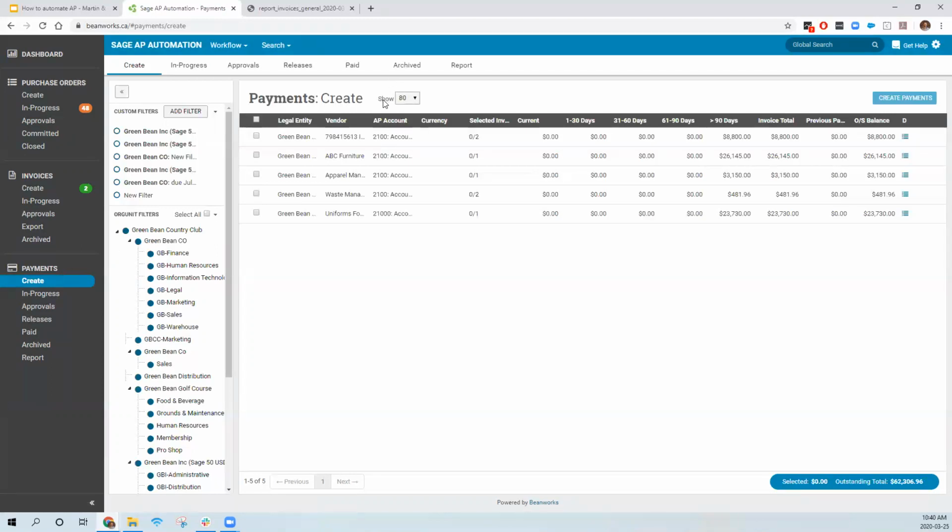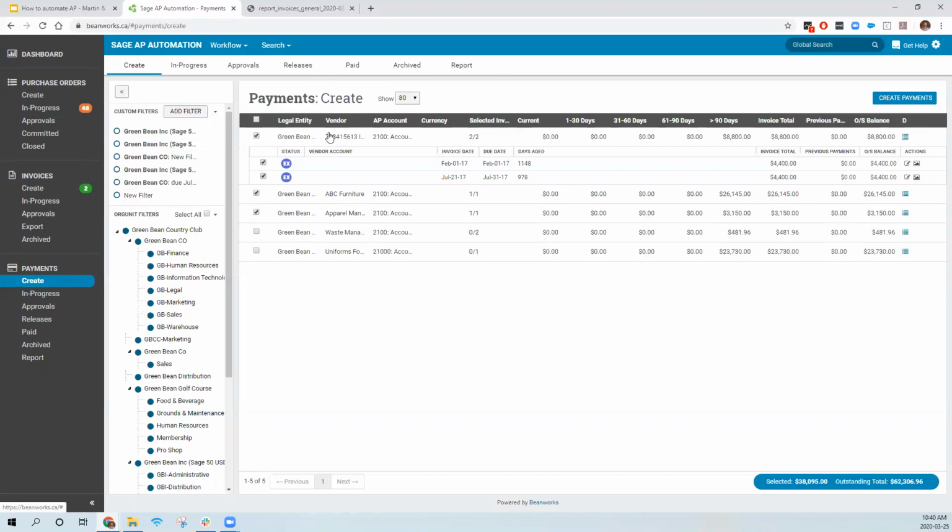So let's run through how that workflow works here within payments. Those payments will automatically move into our Create tab here once those invoices are exported. We can select what we'd like to pay. It will give us our aged payables list of what's 30, 60, 90, and over 90 days due. We can expand some of these to notice that some of these payments are grouped together by vendor. We can select what we'd like to pay and then click Create.